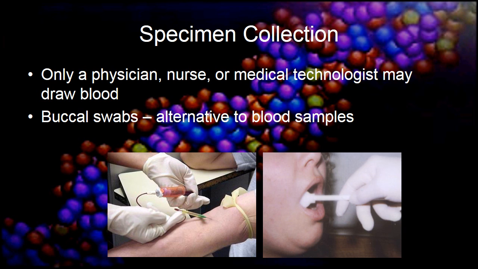An easier way is to take them to the hospital, but we can collect it, and we do as a matter of routine, what are called buccal swabs, an alternative to blood samples, where we simply swab the inside of the mouth for epithelial cells from the cheek, and that gives us the DNA that we need. So it's easy to do. It's like sticking a Q-tip in someone's mouth and then sticking it in a test tube and sealing it up, and you have their DNA.